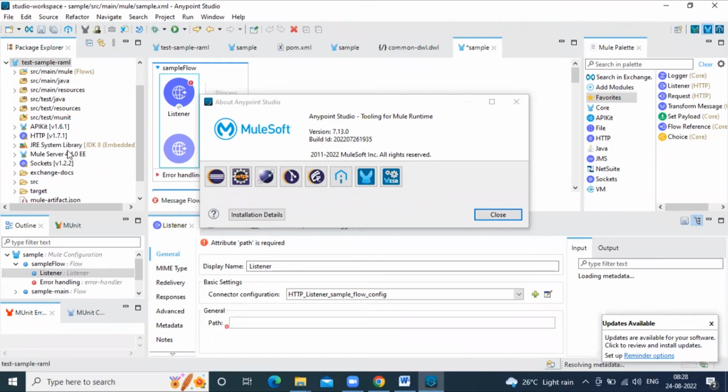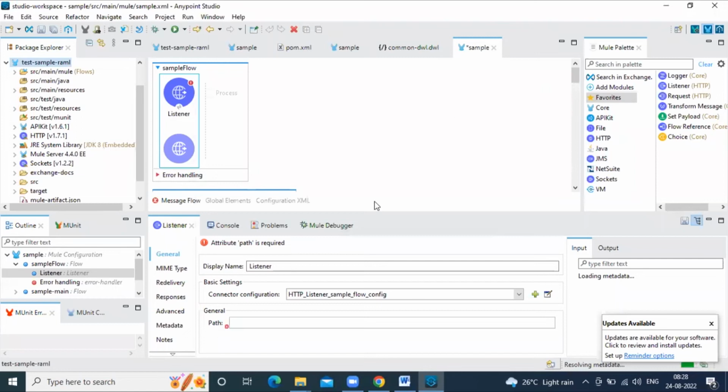What is the purpose of it? You can deploy your application locally here in Studio. Just as developers do unit testing in other applications, in a similar way we can do unit testing in Studio itself by deploying our application locally. How can you deploy your application?